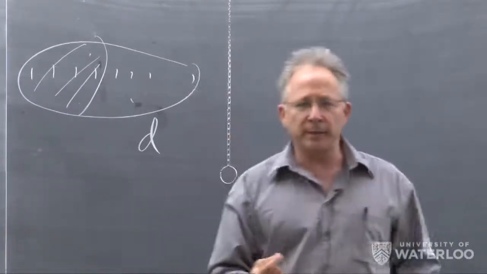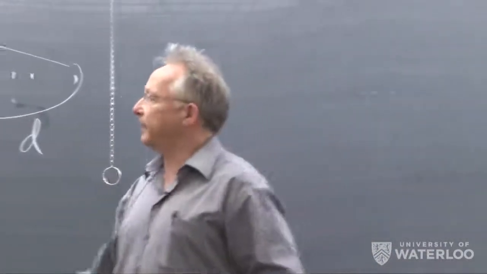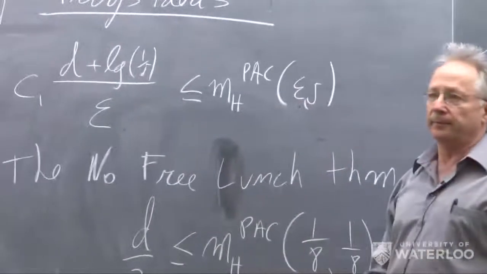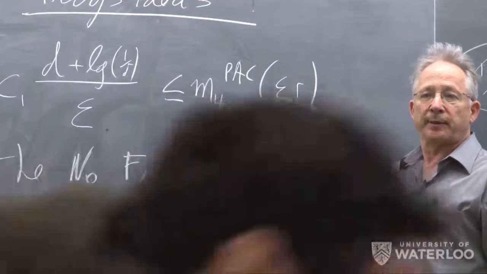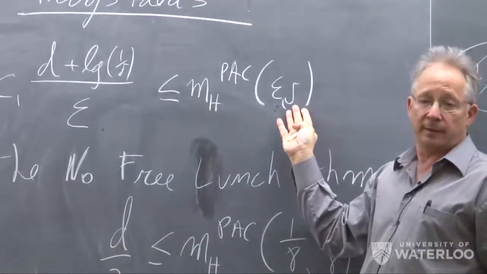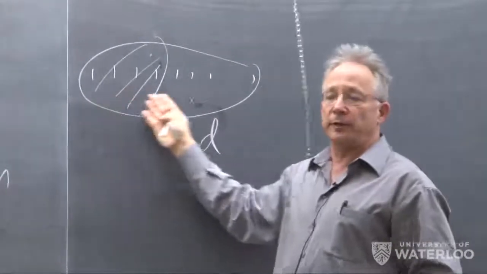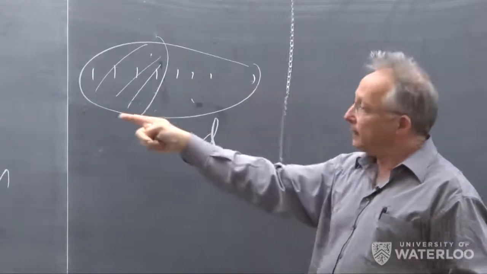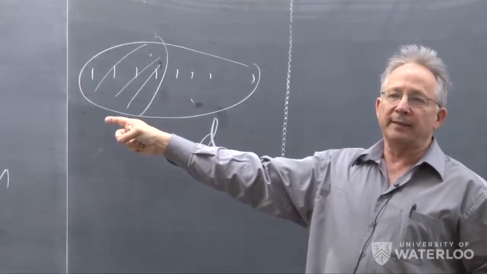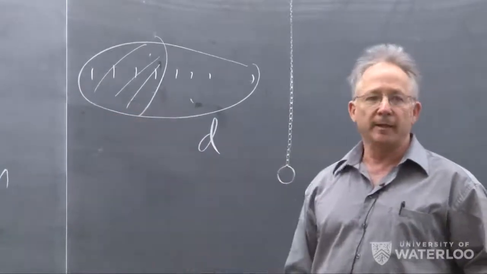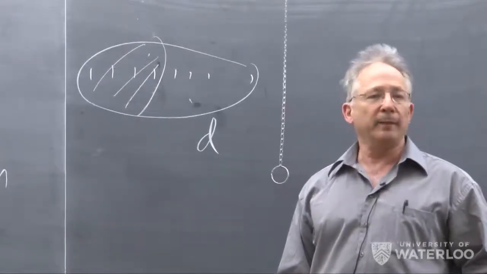So in order to show this, we have to remember one more aspect of this number mH of epsilon delta. mH of epsilon delta should suffice to learn to this precision with respect to any probability distribution. Here, we were just looking at the uniform probability distribution over the shattered set. But we want to see what number of samples we need to guarantee success with respect to any distribution. So I can make a distribution that will make life harder for me. How will I make a distribution?